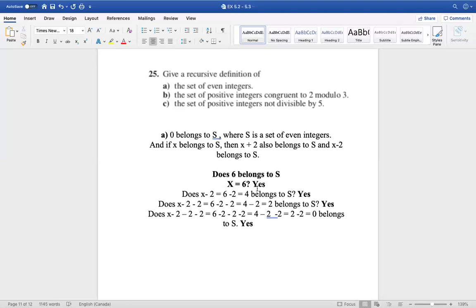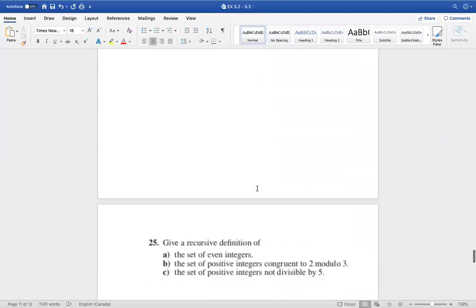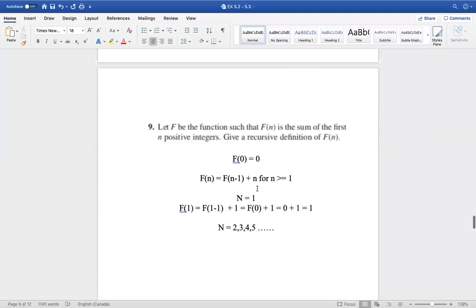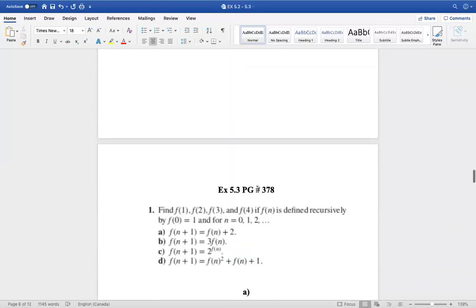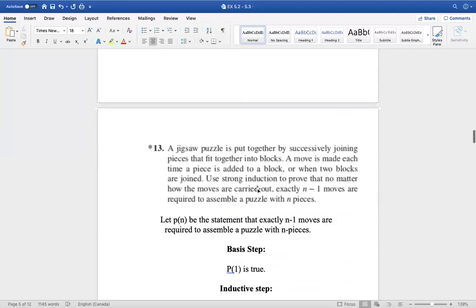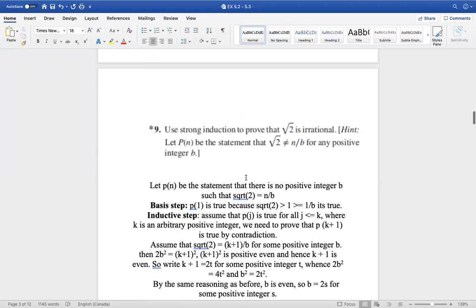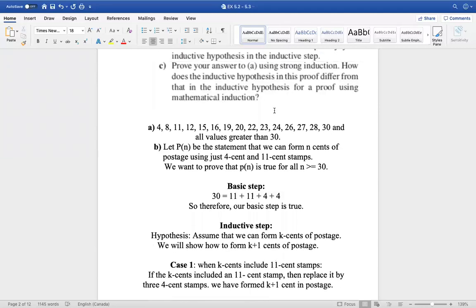So it depends. Right now we have learned a couple of proofs, so it depends on the kind of question. In some of the questions, for example here, it says clearly to use the inductive hypothesis. If I pull up some question here, such as use strong induction, it mentions that clearly. Likewise, it can mention it for the other ones too.